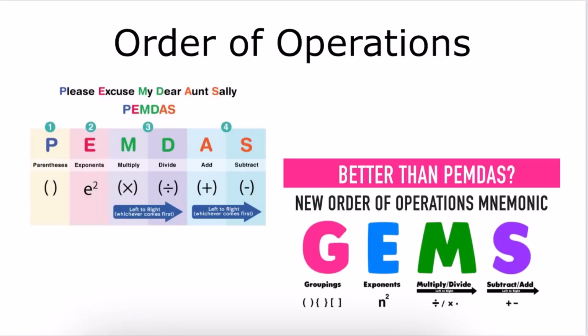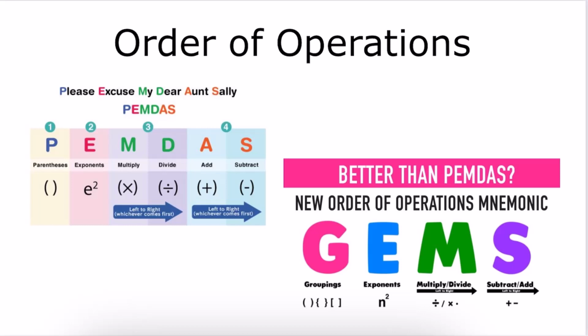So the reason why the order of operations is important is because when you have multiple operations, and operations are things like addition, subtraction, multiplication, division, basically things that you do with numbers or calculations that you make with numbers. When you have multiple of them in the same math expression, it's important to know which ones you need to do first because you'll get different results depending on which operations you do first.